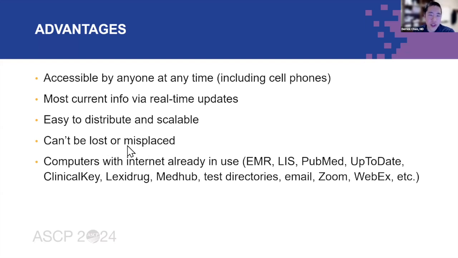That's pretty obvious too. Like with textbooks, they can be lost or people can take them home or whatever, and they might not be able to find it. But with the website, even if the user forgets the web address, I can always just remind them what it is and there they go. And also now computers with internet are already in use, especially in medical centers.